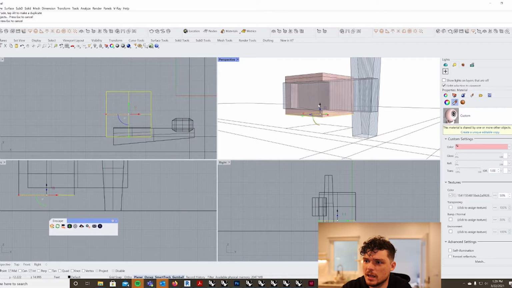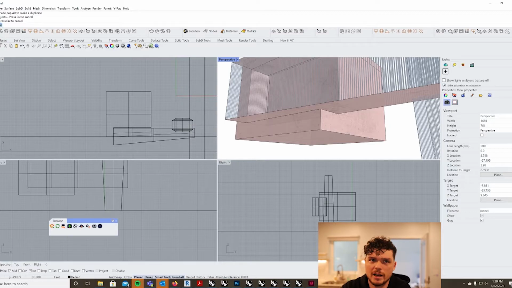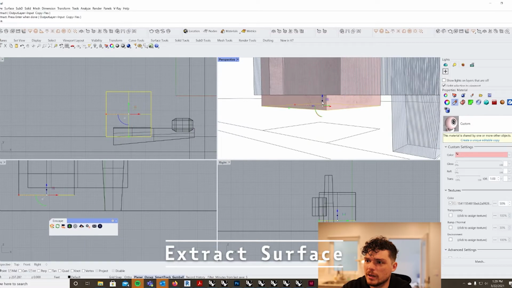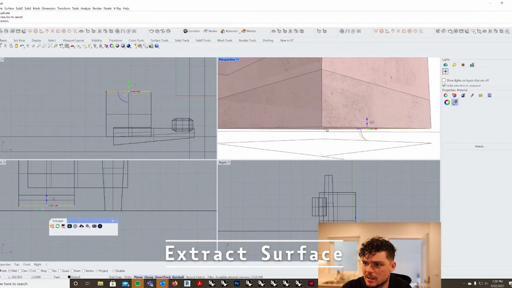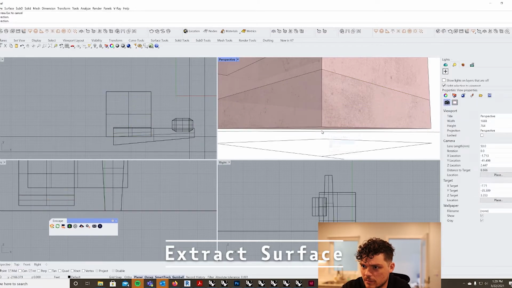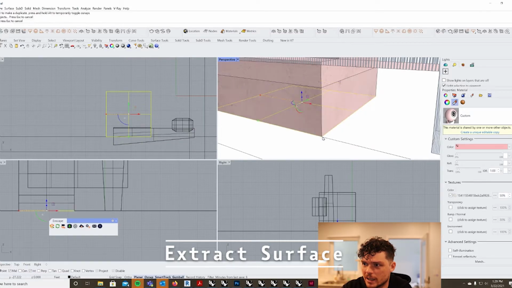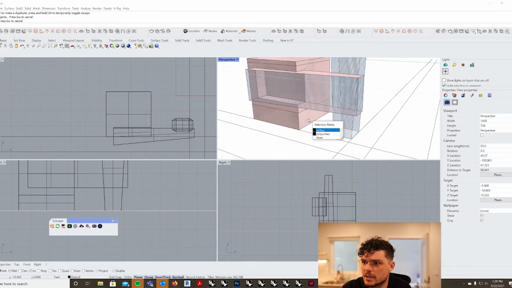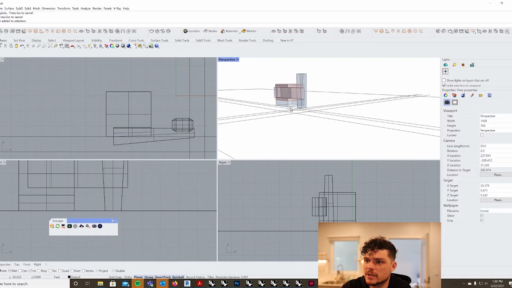and move this face up. And then come in here and I'm going to extract the surface. Make sure that copy's on. And then I'm going to extrude it. What you can do is select this bottom surface with Control-Shift-Select, hold click and drag it down to a specific point. Now this is a separate volume and I can set it to that blue color that we have there. And then we have some idea of massing.